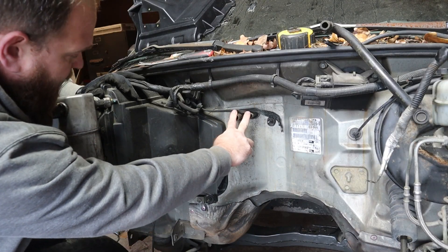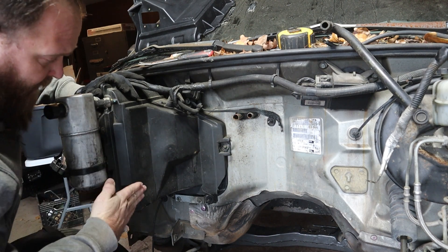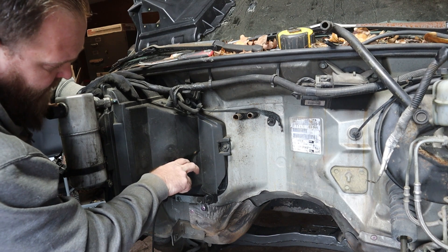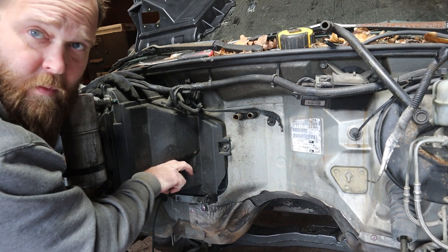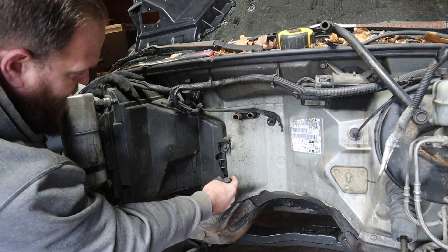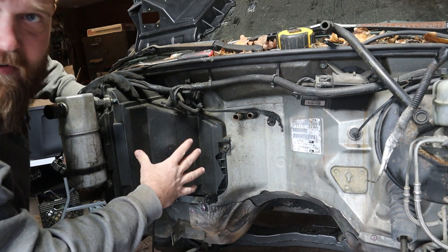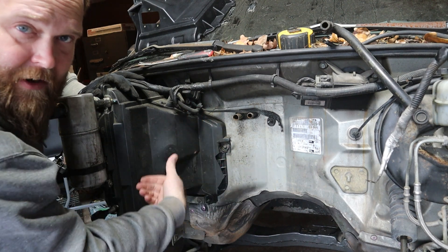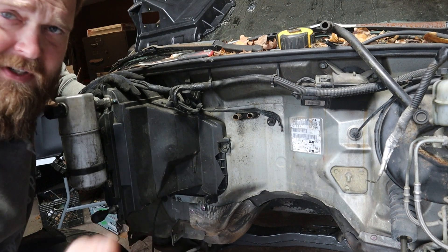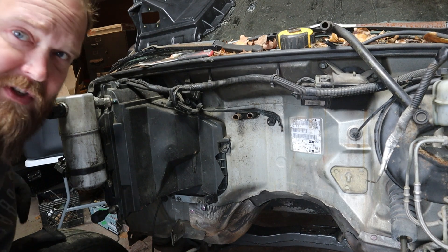Here's our factory air box. We've got our heater core, our evap, and our accumulator — we're wanting to keep all of this. When we put the LS in here, the valve covers are going to be really tight, and because the coils are on the valve covers, there won't be room to mount that coil without clearancing this. This factory outer cover is just crumbling apart, so getting rid of it and replacing it with the Hooker Blackheart piece will give us a little more room.